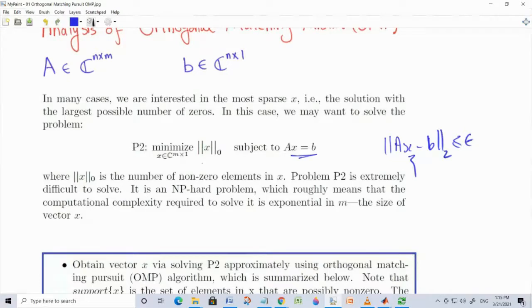This is a very tough problem, and we can solve it in a number of ways. As you have seen, one way is to replace this counter of the non-zero elements, the so-called L0 norm, but we know that it is not really a norm, using the L1 norm. This will give you the family of algorithms like the lasso algorithm and problem 3 in this homework.